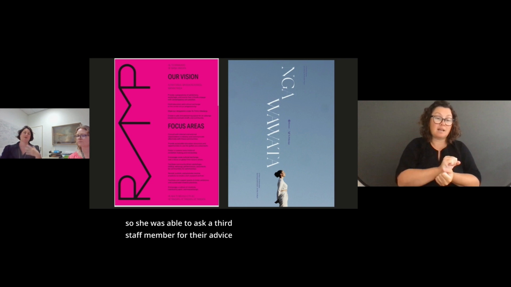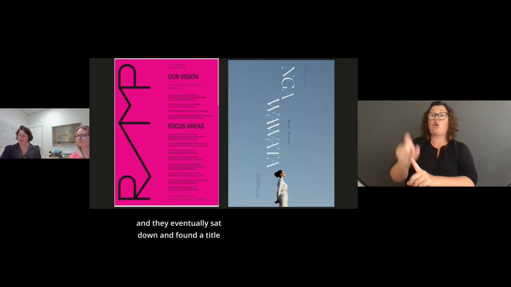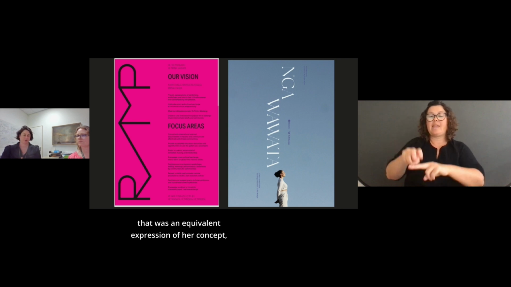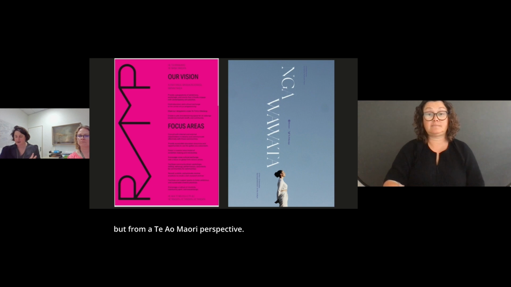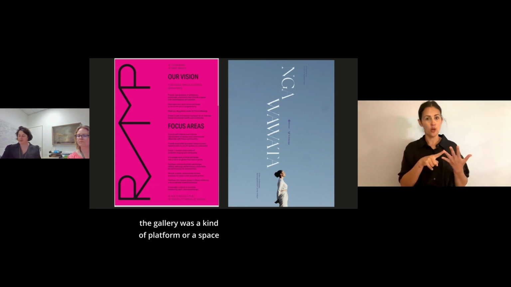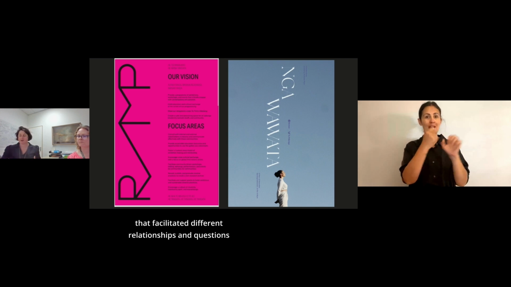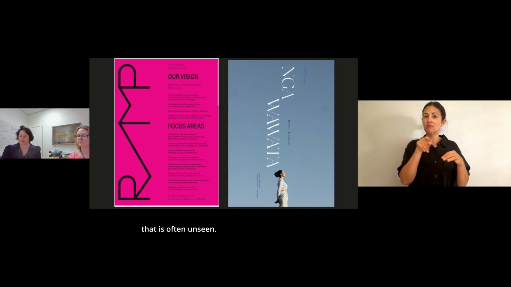So she was able to ask a third staff member for their advice, and they eventually sat down and found a title that was an equivalent expression of her concept, but from a Te Reo Māori perspective. So in this case, the gallery was a kind of platform or a space that facilitated different relationships and questions and made public a diverse type of learning that is often unseen.